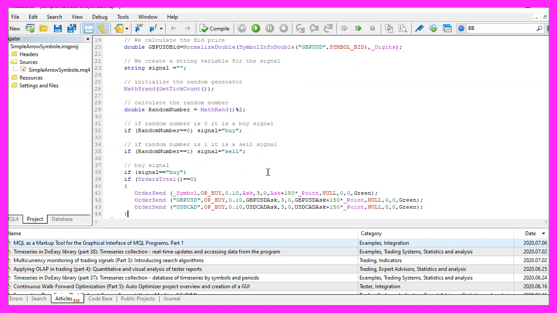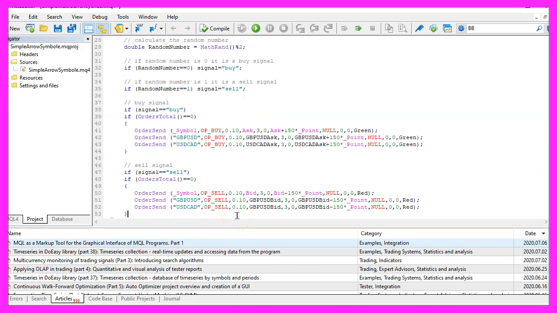And whenever we have a buy signal, and when OrdersTotal equals 0, that would mean we have a buy signal and no open orders. That's when we are going to send 3 orders for the current symbol on the chart, the British pound against the US dollar, and for the US dollar against the Canadian dollar.